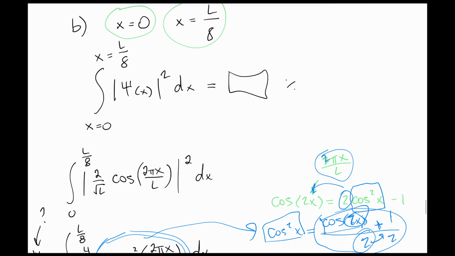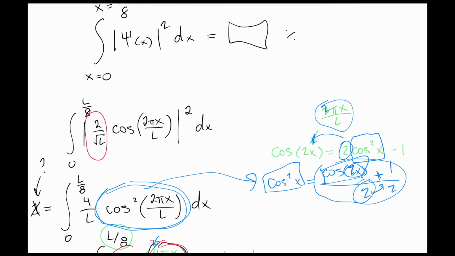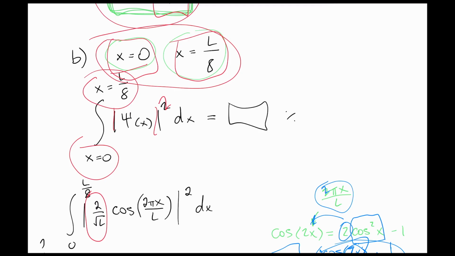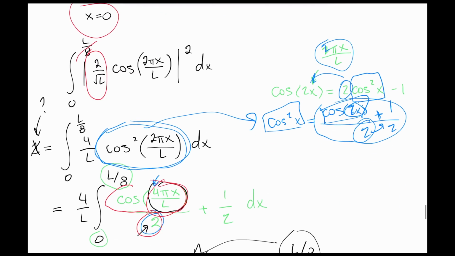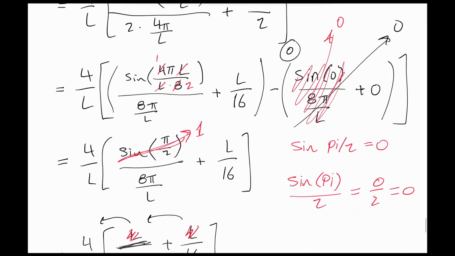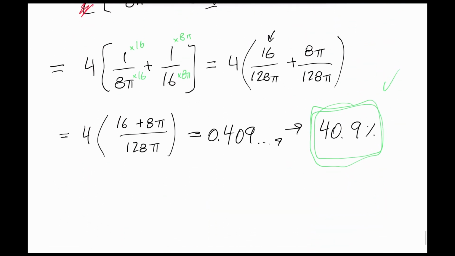Now I have a wave function which I can actually replace the A for because I've calculated it. Now if I want to find the probability between two bounds, I have the first bound here, I have the second bound here. I put the bounds here, I integrate the absolute value squared of the wave function. Now we have the entire wave function. Cool. We can go through the same kind of calculation. Make sure your integration and your calculations and your calculator is set to radians and all that, and you find this.